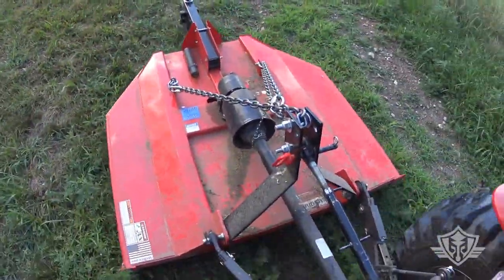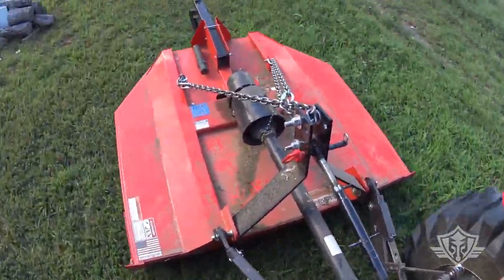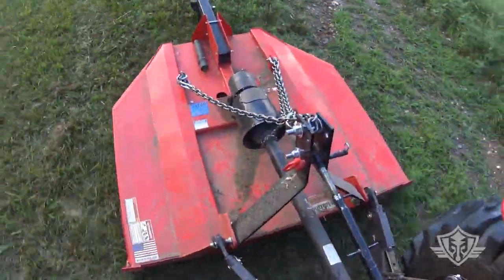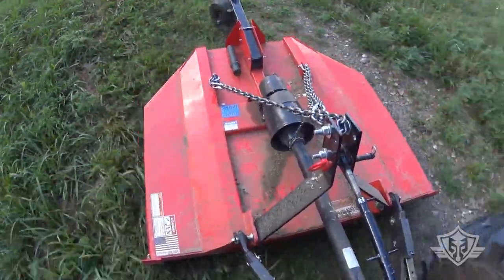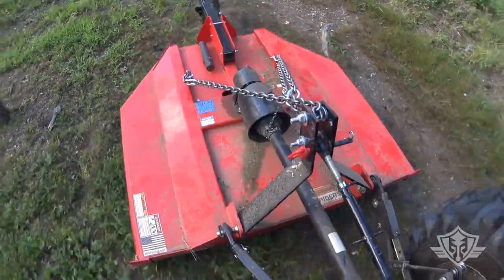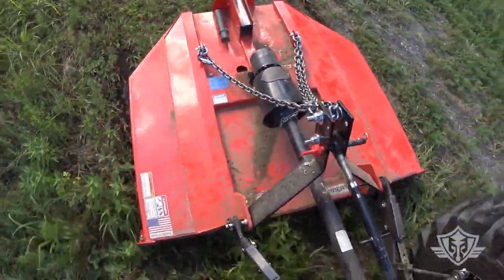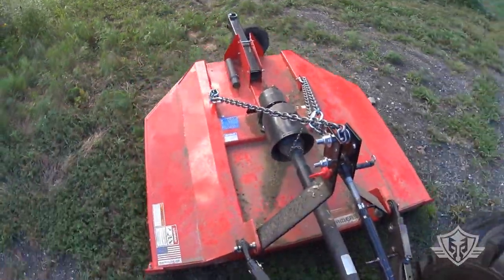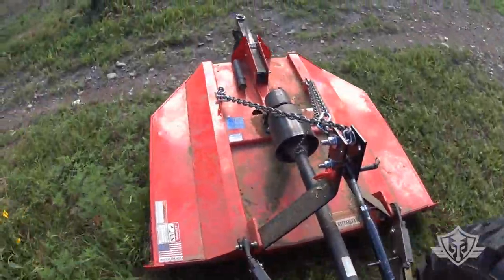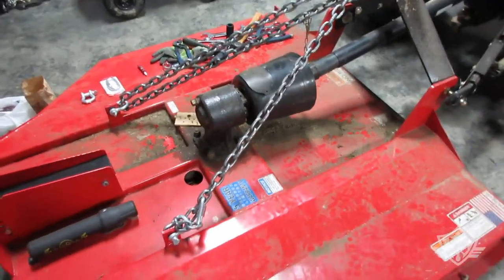Next thing I noticed is that the chains will stretch a little bit. Obviously, I've got everything locked in nice and tight, so I'm not jumping links or anything, but every chain will stretch as it gets used and broken in. After about 2 hours of brush hogging, I had to go back to my top link here and fine tune my adjustments again. So as you're getting this thing broken in, and as you're first working it the first few hours, make sure to check everything regularly, check all your connections, make sure everything's tight, and readjust as necessary.